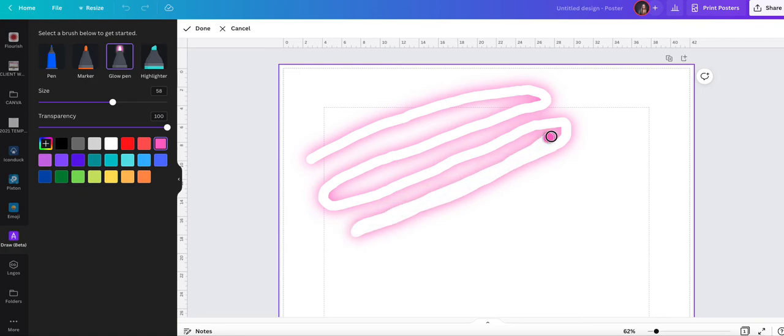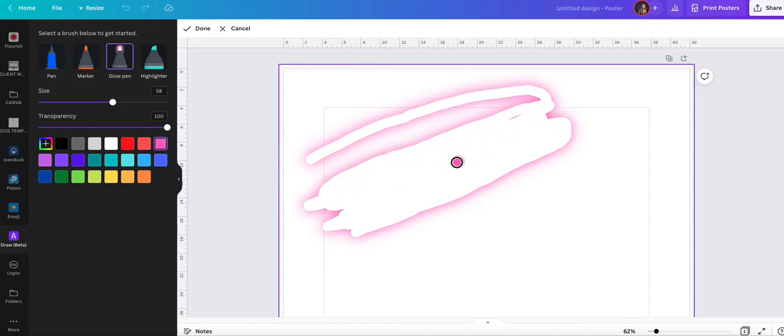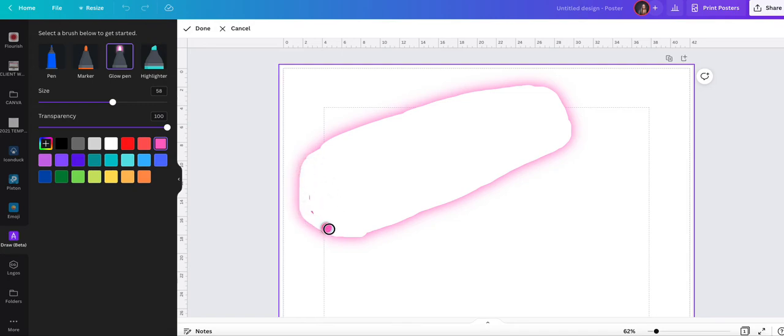Now I like this, especially if you want to create some text and you want to just have a nice glow around the outside of it. You can just do this and then you will have a lovely glow around the outside. You can make it look neater than this, or you can make it look as messy as you like. Then you can add your text box within the circle and you've got a lovely glow around the outside.